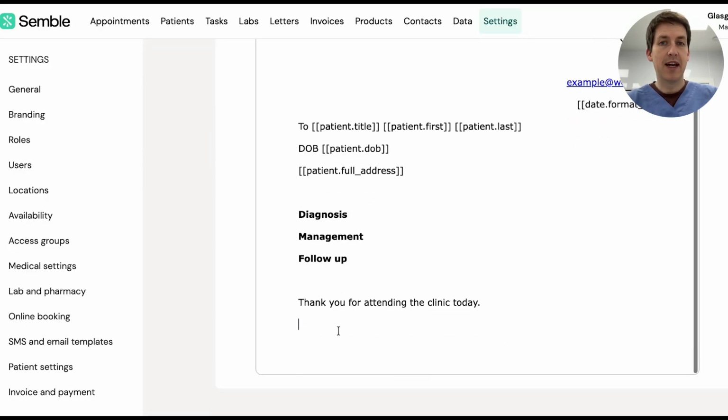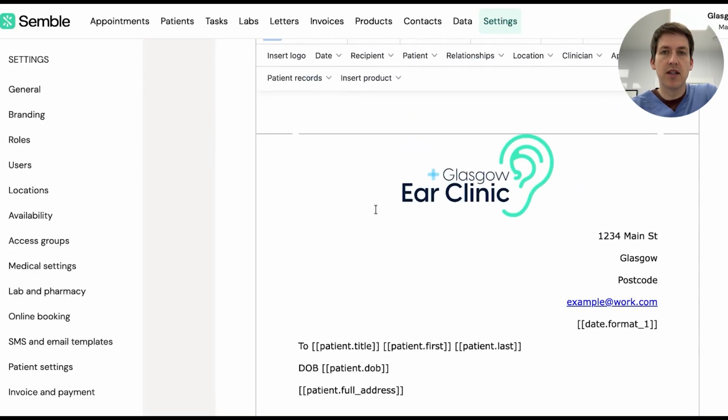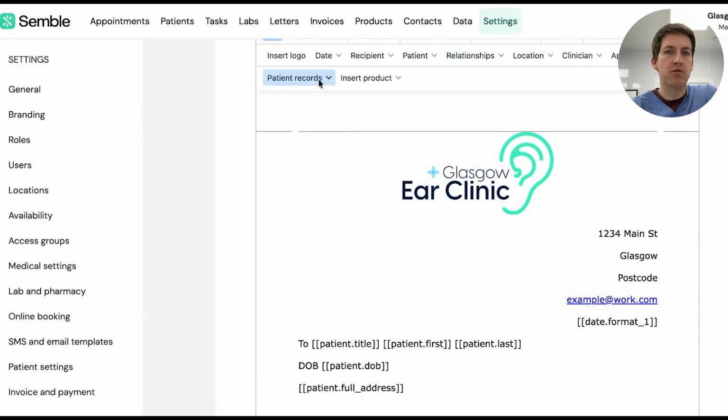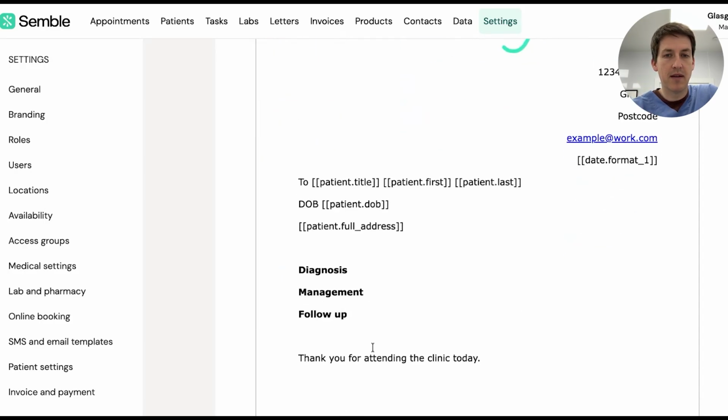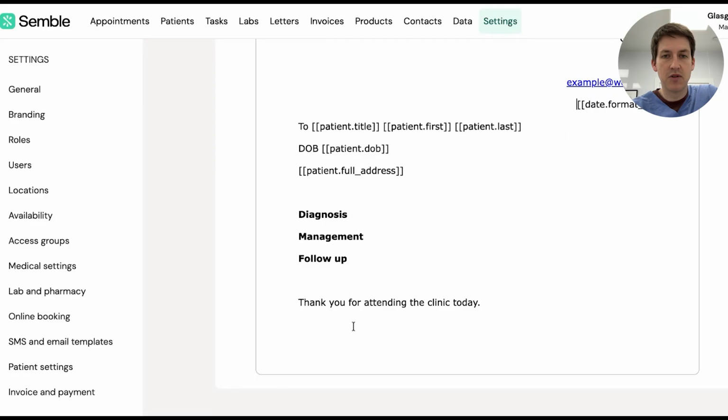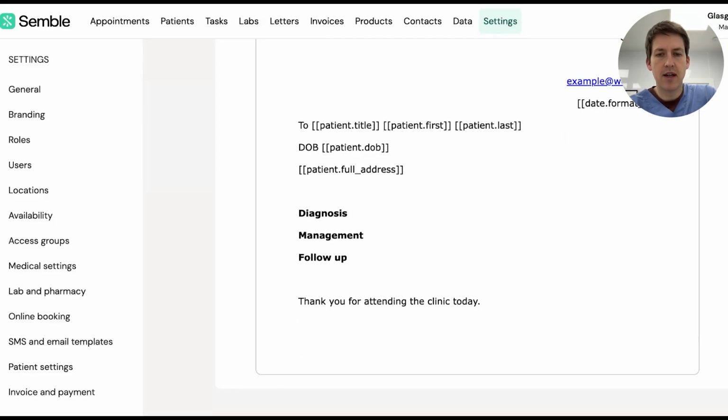And then once you've got into the body of your letter, you can actually insert patient records. So if you've written a consultation, maybe you've used an AI transcription service that has given you an example patient letter at the end of it, you could just copy that in and edit it at your discretion there. So I tend to just leave a space at that point, and you can have Yours sincerely, simply stuck in bold.